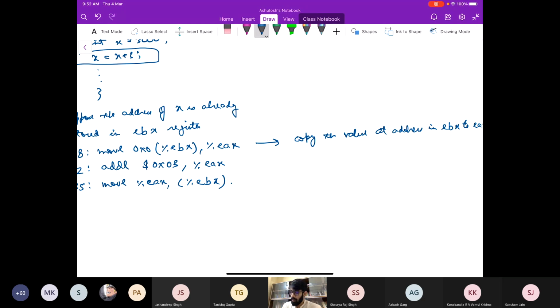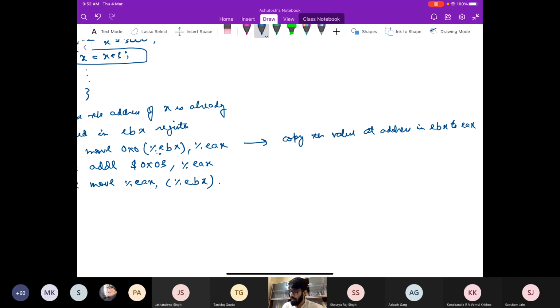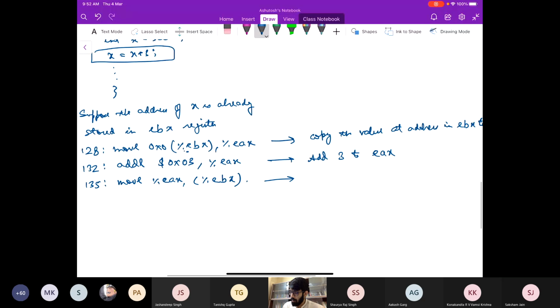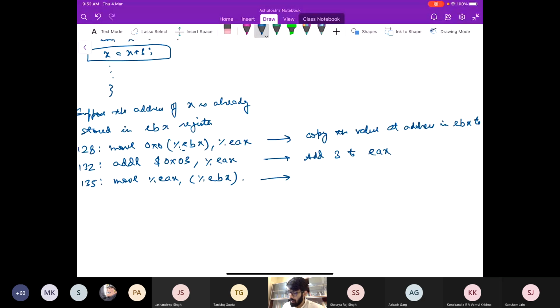So this is the register EBX, and this means the value at the address which is there in EBX, and we copy that to EAX. Then the second one is just add 3 to EAX, whatever is there in EAX, and this does not have any memory access.